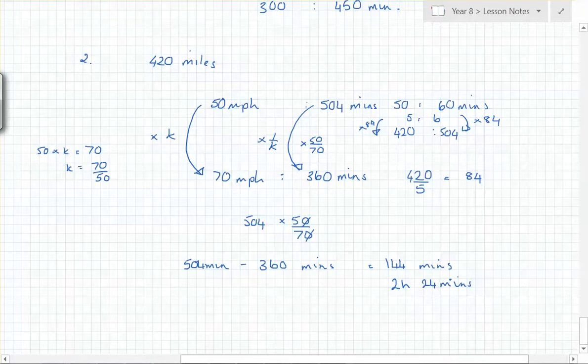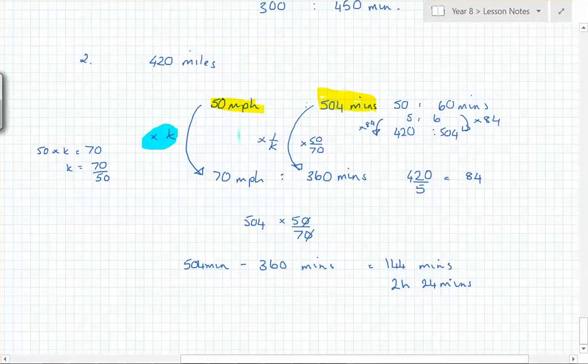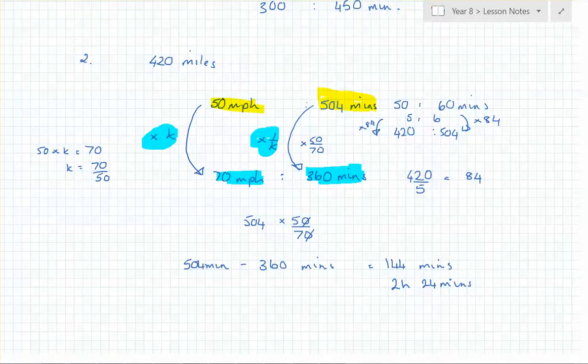So the big thing for me, the step you're going to take if you are willing to work at it, is that once you've set up this first and worked out the first ratio, we can do this inverse thing where we multiply by k on one side because we get bigger, but then we have to multiply by 1 over k, so we do this inverse proportion. Now, the other way is to just work out the direct variation of how many minutes 70 takes. You've got more than one way. Make sense?